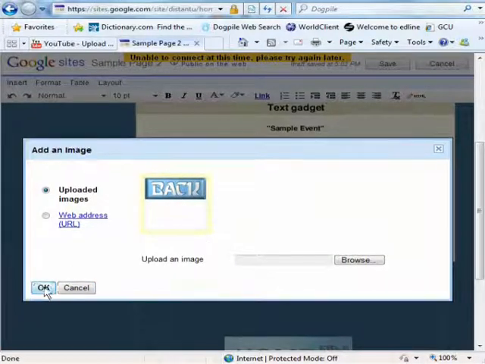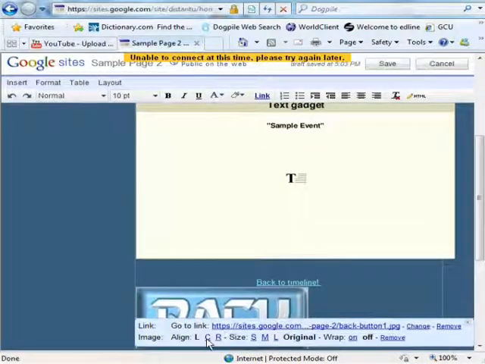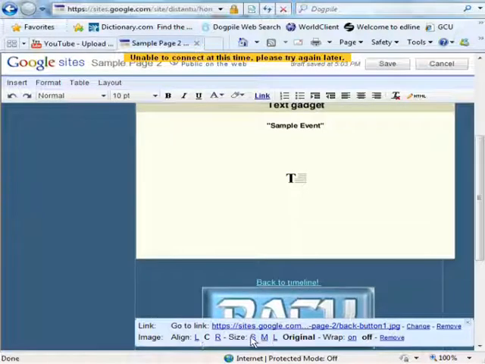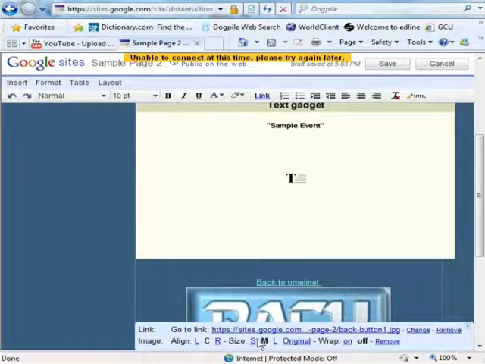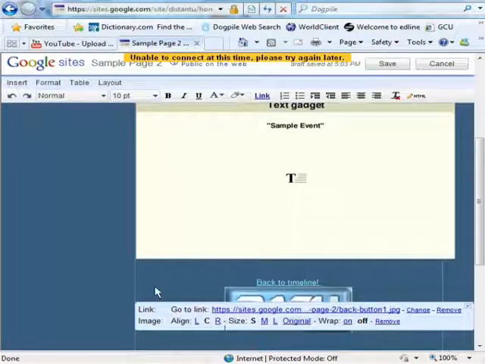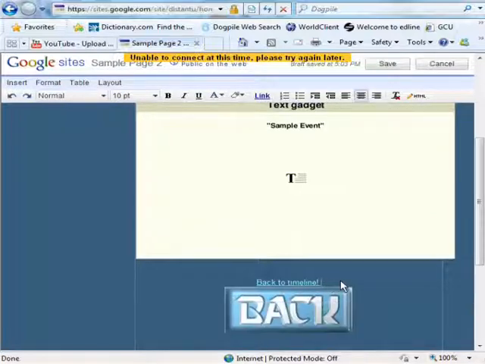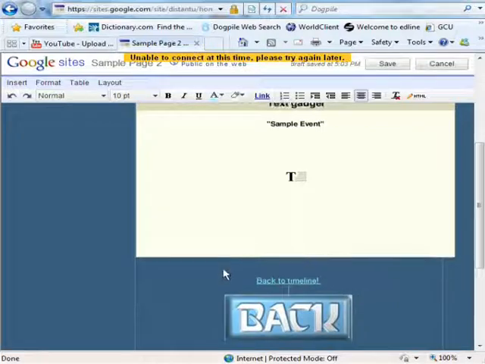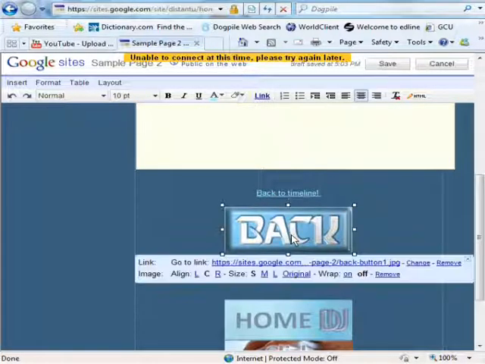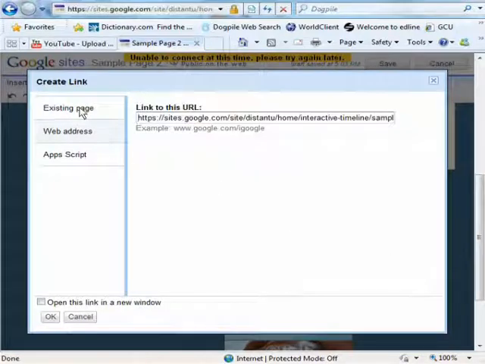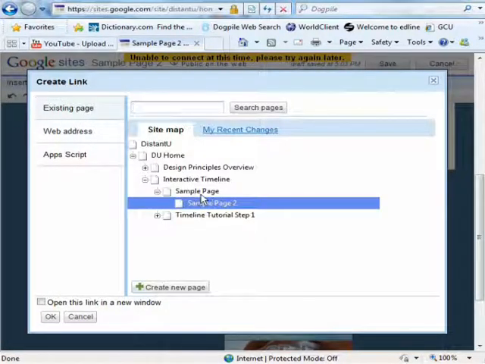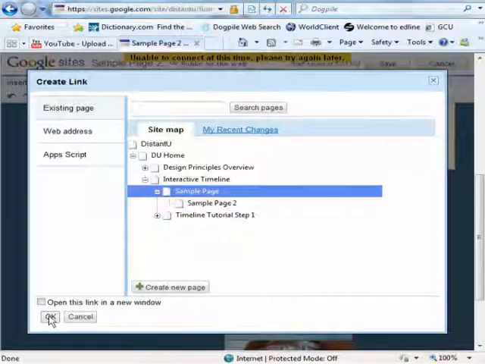There's kind of one little fancy one, and let's just put it here and make it small or medium or whatever size makes you happy. And we'll just set it here. Obviously, I don't want it to go here. Once again, we've talked about that before. I want it to go to my sample page. That would be just great.